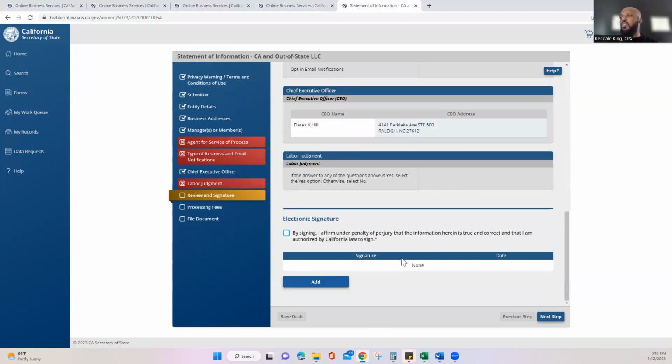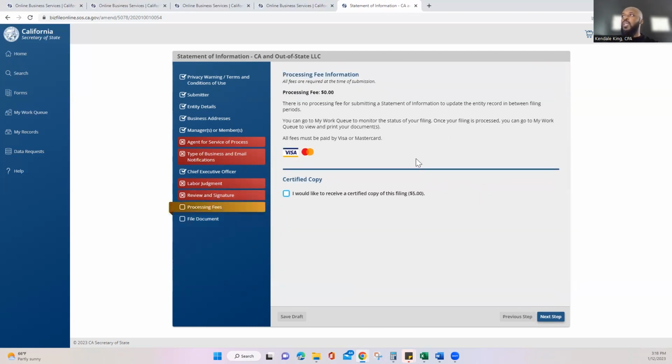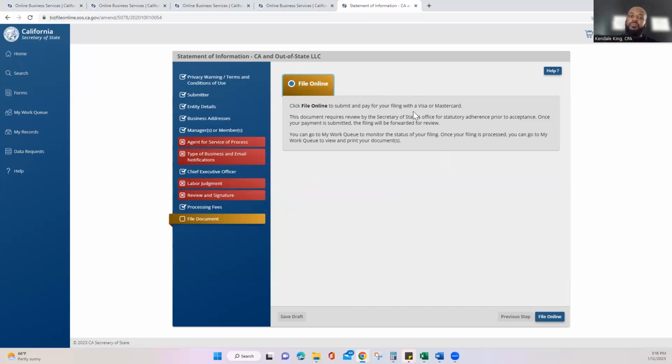All right, so you would just review, sign off, and pay. It looks like this is free as well. I think it's usually about $20, but it's free now, so you'll be able to process that, and then there you go. Again, real simple. You don't really have to get some other person to do it if you are a solopreneur just trying to keep your dollars in your pockets. This series is going to show you how to do some of these things that some companies are charging you hundreds to thousands of dollars to do.